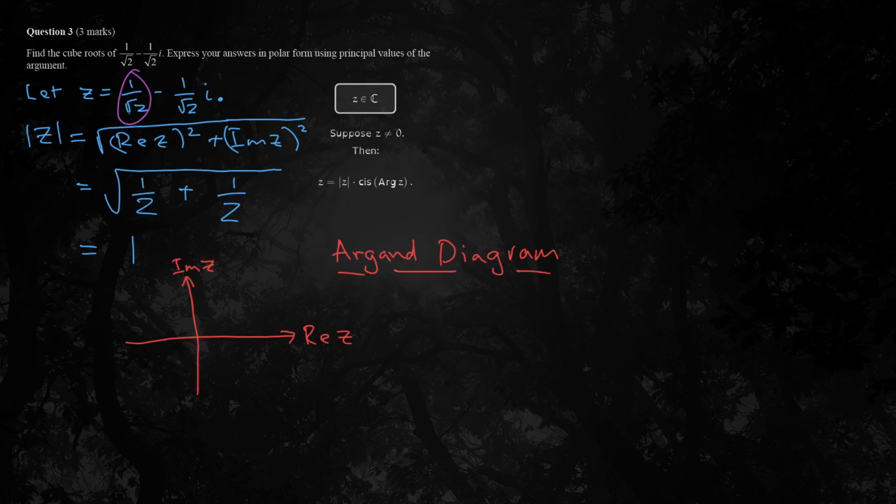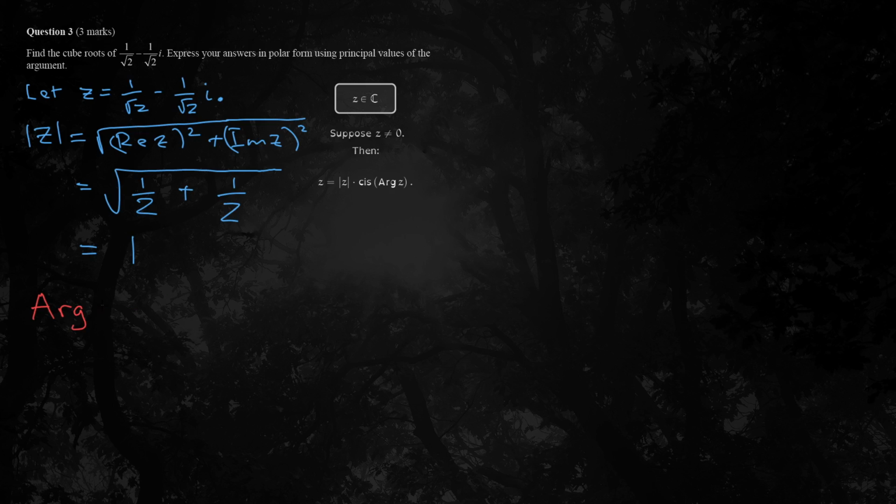All right, so let's have a look at the components. The x value of z is 1 over root 2, so we can go ahead and depict that right there. And the imaginary part is negative 1 over root 2, so somewhere there. And it should be fairly obvious that this theta here is pi on 4, so 45 degrees. That should be fairly clear just from the diagram. And so what that tells us is that the principal argument of z is negative pi on 4.